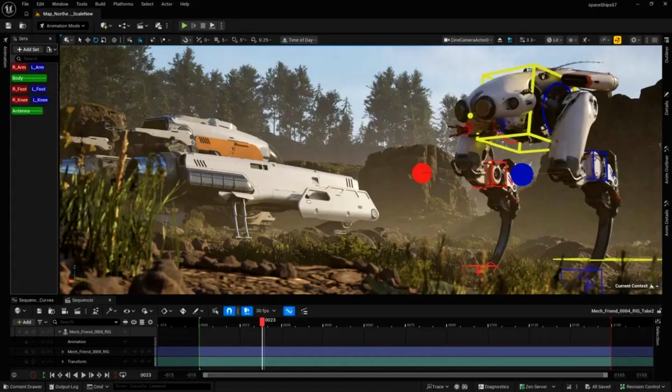As animators know all too well, selecting multiple controls within a rig or across multiple assets can be fiddly and time-consuming, especially when you have to do it repeatedly, so we've added the ability to create selection sets and do just that with a single click. The feature includes the ability to automatically create mirrored copies for both sides of a character and to hide or show sets for better focus. Sets can also be shared between team members.